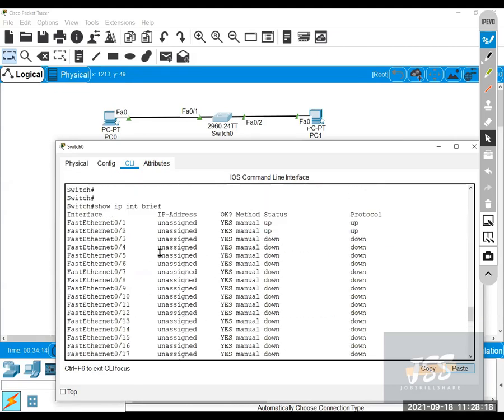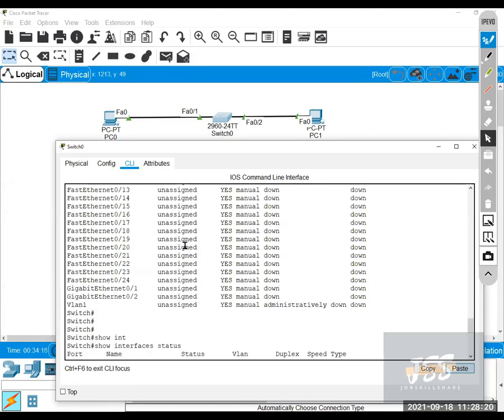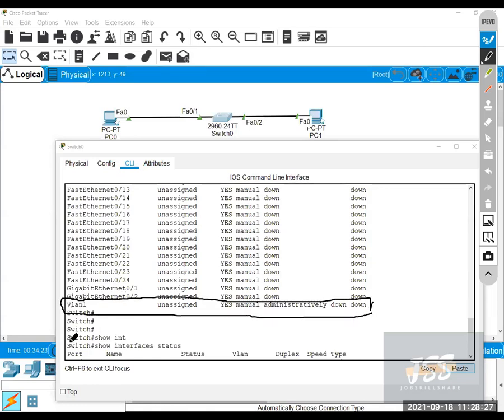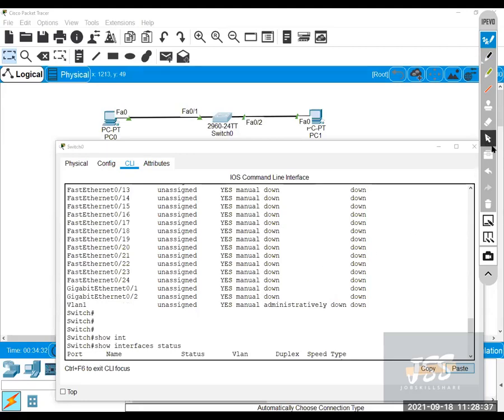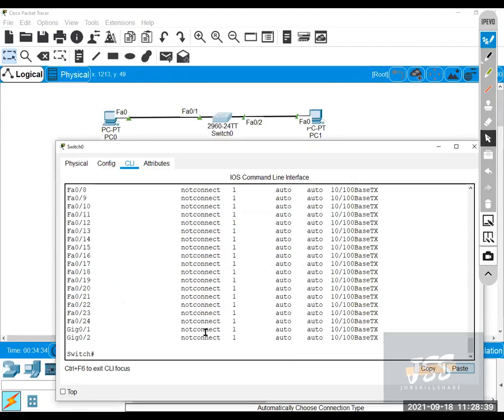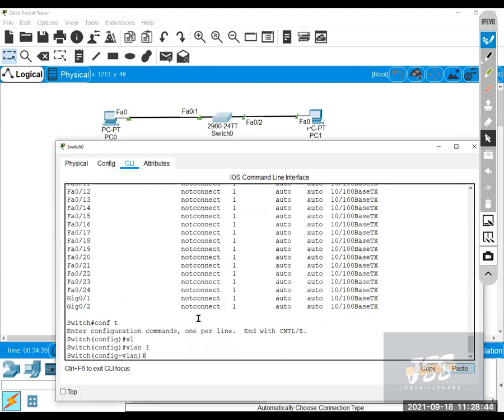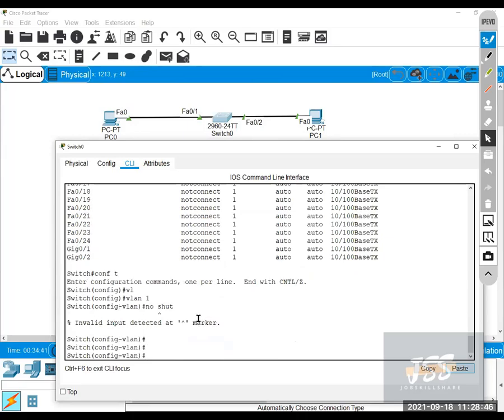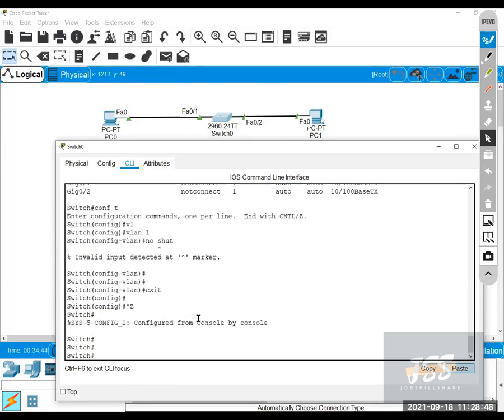But in show IP interface brief, you can see other information regarding the VLAN as well. VLAN 1, which is unassigned, and is administratively down. By the way, you should do VLAN 1 no shut, but it isn't working because it is in a no shut condition by default.